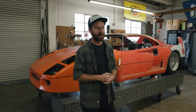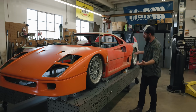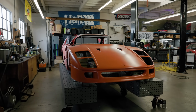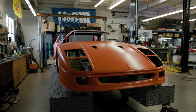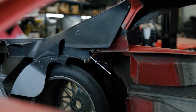It's also going to have some pretty serious race car parts on it, because you guys know me at this point. I'm going full tilt. We're building, I don't know, the greatest car that's ever been. Let's push it to the limit. I want this car to be the ultimate example of an F40. No question. I don't want to pull any punches. I want to build the best version that I'm capable of.